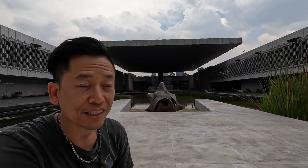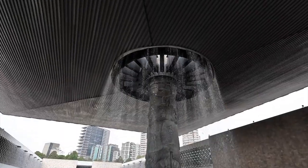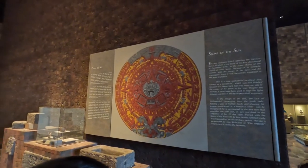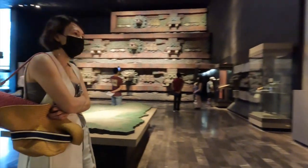So we are at the Museum of Anthropology in Mexico. That structure there is pretty cool — it's one column that supports a huge roof suspended. As an architectural guy, I enjoyed that. There are lots of pavilions here with a lot of history about Mexico and even the previous Mesoamerica days with all the different tribes. This is the most popular, most visited museum in all of Mexico. So if you're here, check it out.